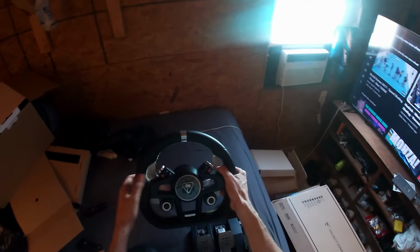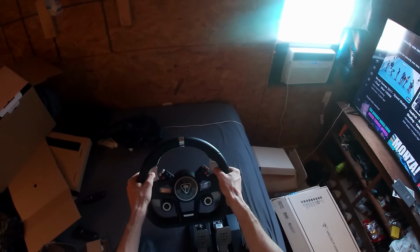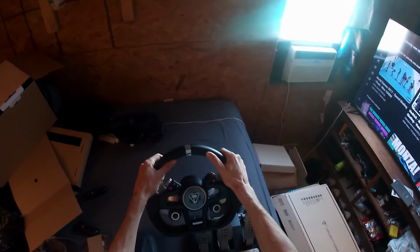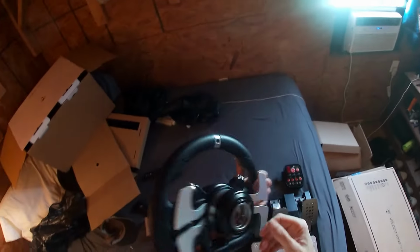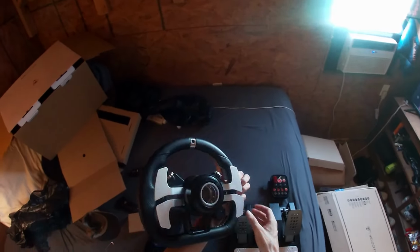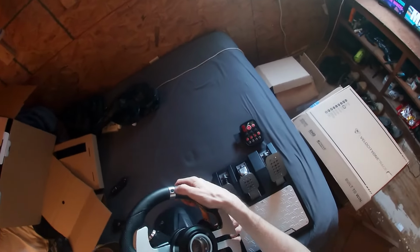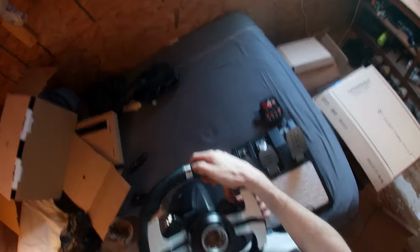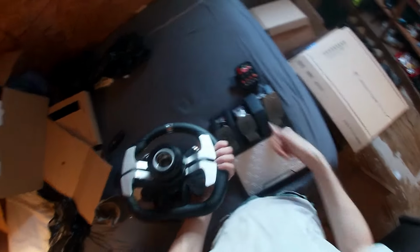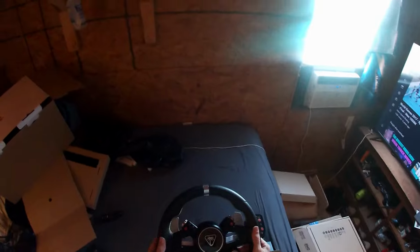And the wheel is a little small, but I think that's fine for most racing, but it's not a normal sized wheel. It feels fine in the hand. We do have a button back here, LSB and RSB, and a USB port right here if you can see it. That is kind of tacky, having a screw back here holding this band together. If you can see, here's the band for the center, and it is just a screw going in there. So, I'm not gonna lie, not super impressed with this yet, but we'll have to use it and see what it feels like actually on the stand racing in some games.